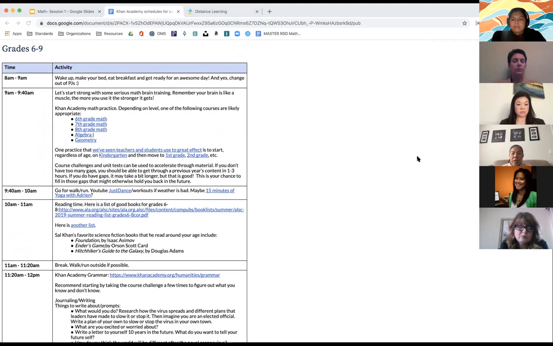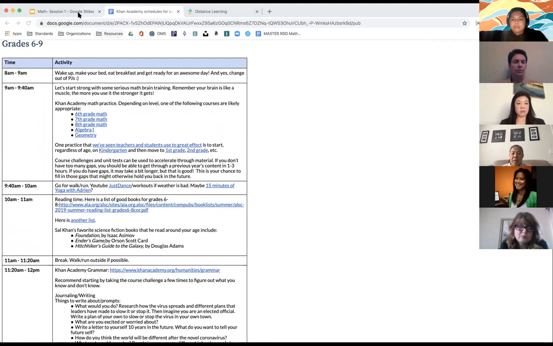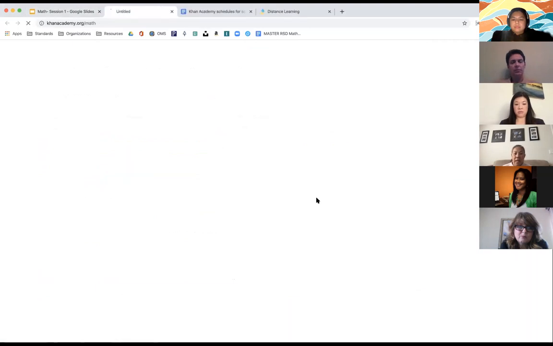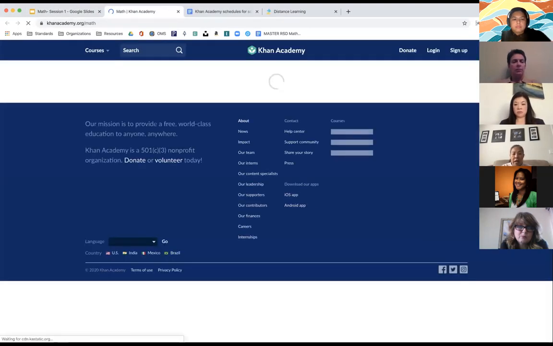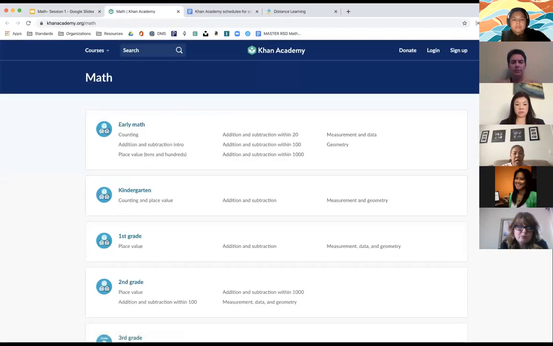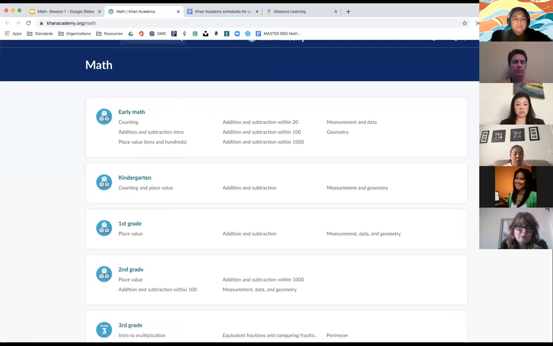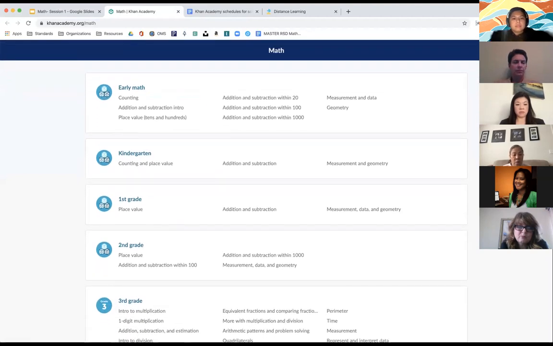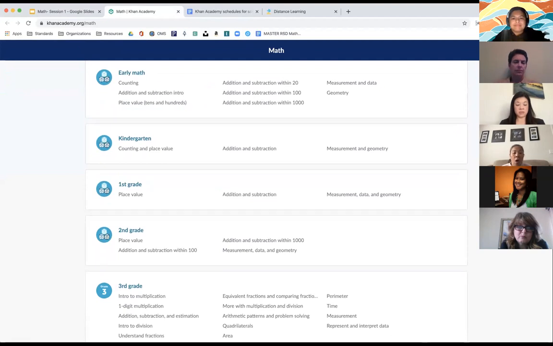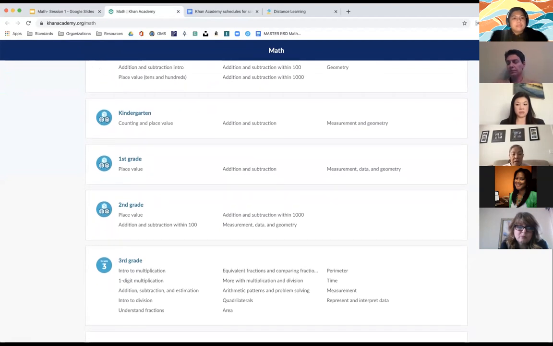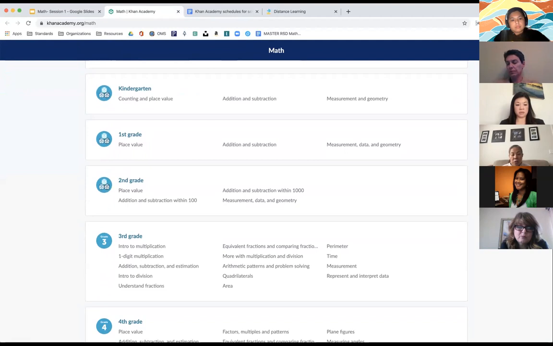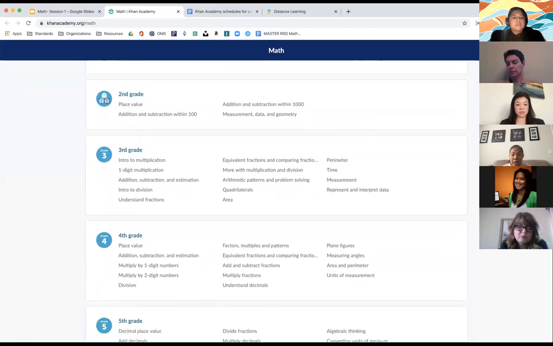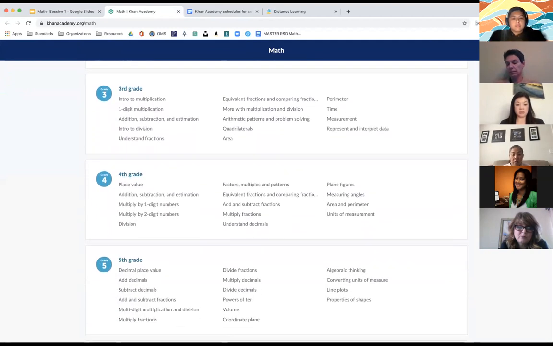The second one is the Khan Academy mathematics courses. And that's the second bullet that we have on this particular slide. This one is so interesting because you have courses from pre-K all the way to multivariable calculus. So this is pre-K all the way to high school and post-secondary as well.